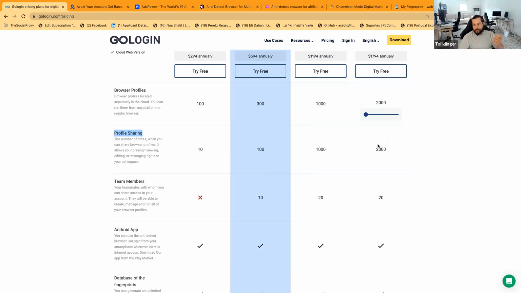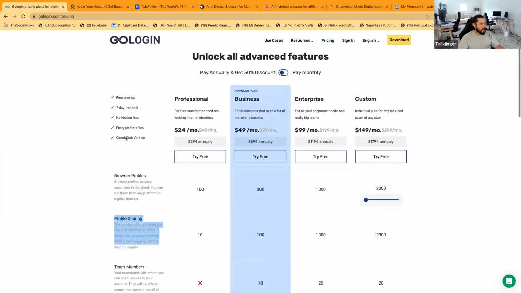It's like you have a Facebook account and you're connected from a couple of devices. It will be pretty weird in general, because you're showing them that multiple people are using the same profile. This is something that they don't want, so they will probably block you. So again, this is also a big advantage.